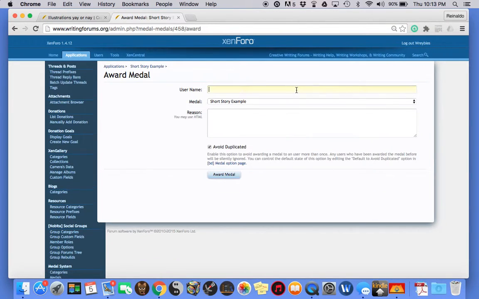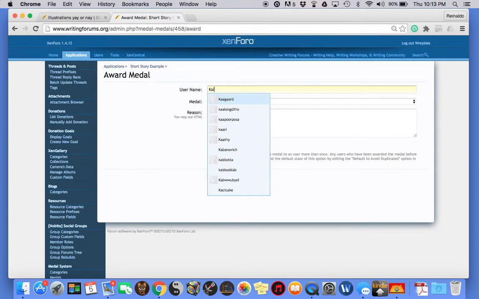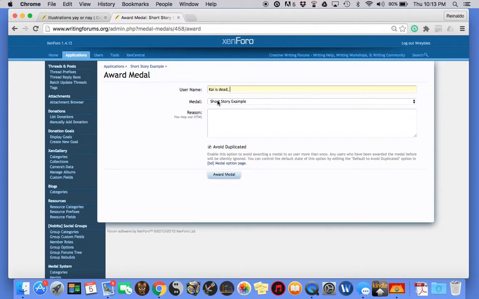And my dummy account is called Kai is Dead. You can put a reason in if you want. I don't. The awards are self-indicating. They're obvious what they are. And then you just award the medal.